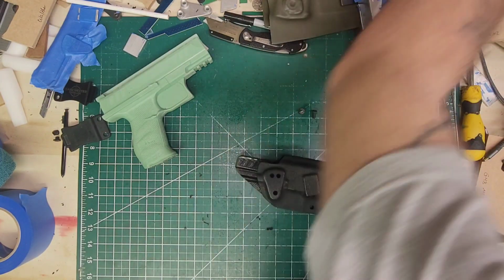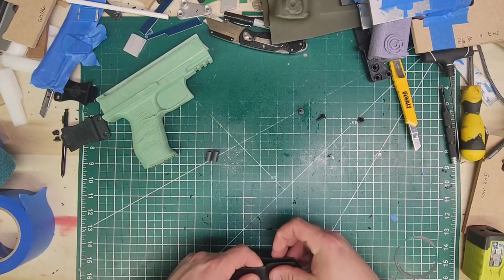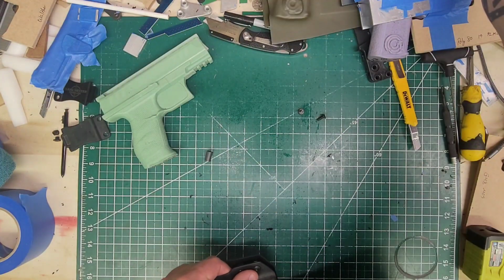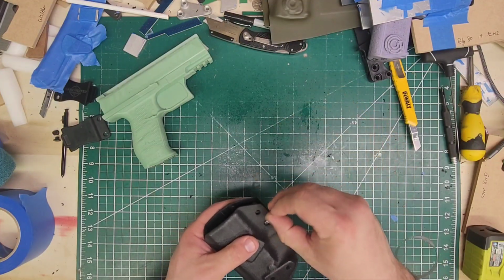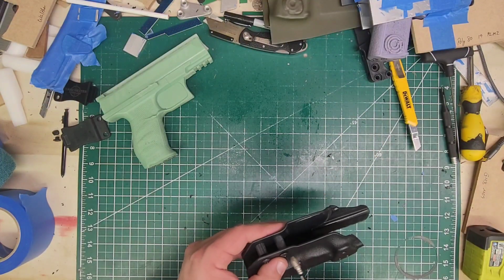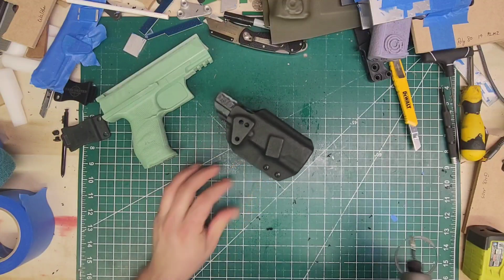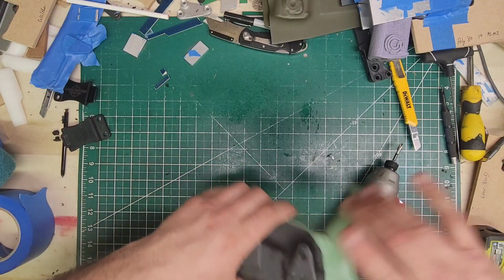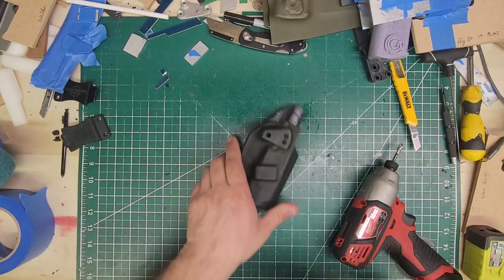But take our retention. It's big. Get those in there. Okay, let's test. Oh yeah. Oh, I think that's gonna be great. I don't think we're gonna have an issue whatsoever. All right.